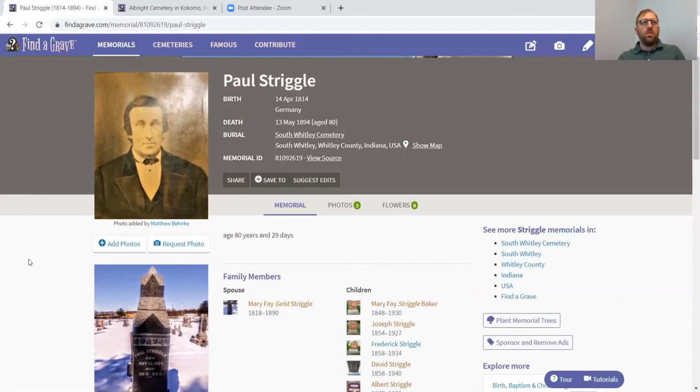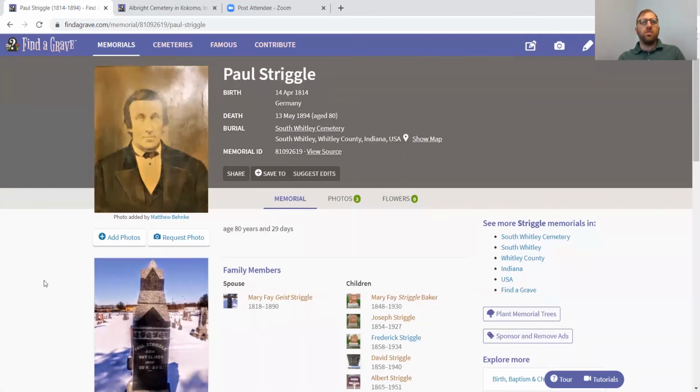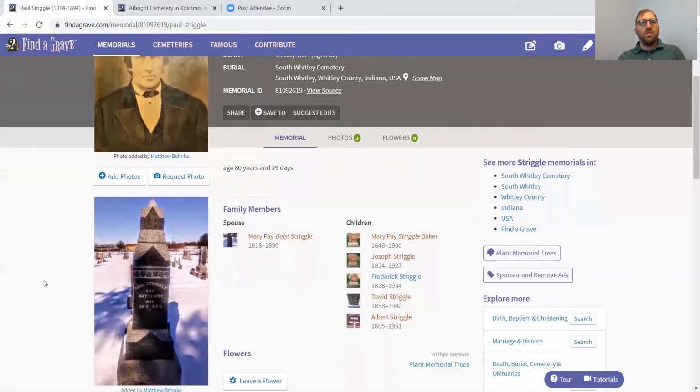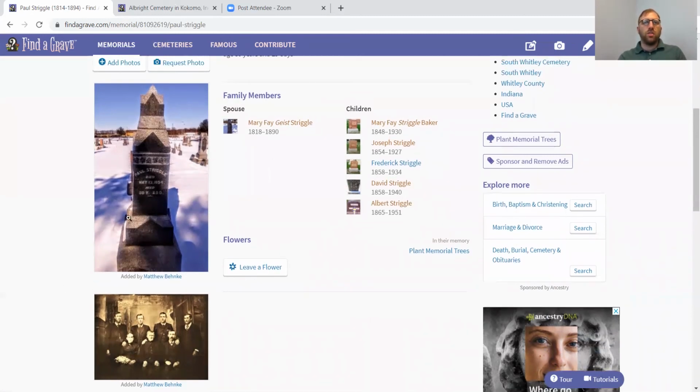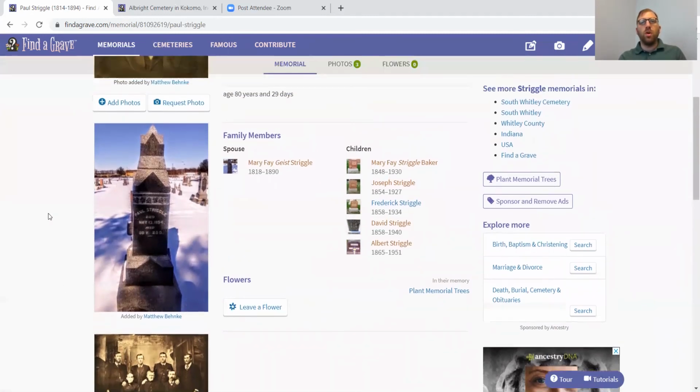I've contributed some of the images to this Find a Grave record. I contributed the photo that I received from family. I have another photo down here. It was taken at the funeral of his wife, Mary Faye, and it features all 6 of his children. I also took the photo of this grave memorial, and I linked together all of his children and his spouse.